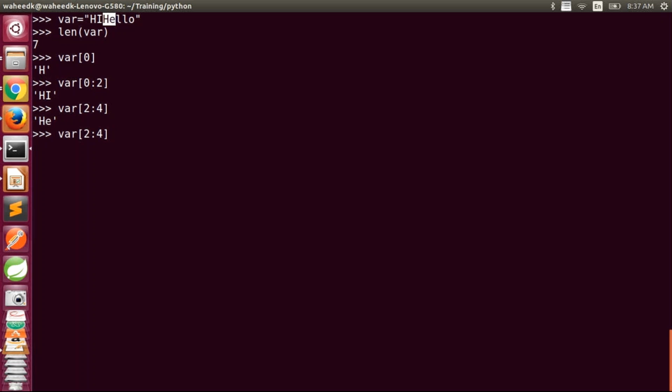For example, I want the whole string after this 2, I'll give this. I want from 2 to all the digits present inside my string. Or we can perform a reverse operation also here, with -2. Once you give -2, that means take the string from the reverse order. This is -1, this is -2. It prints two characters for you. Okay, like that, if you want any reverse operation, you can go for the reverse operation also with the string.